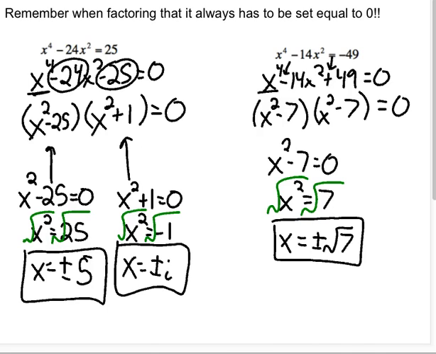Now let's think back. I think it was in 5-2. So because this parenthesis is represented twice, what this really means is that both of these have a multiplicity of 2, because that factor was represented twice. So that's why even though you're getting only 2 answers here, it really is representing all 4 because it has a multiplicity of 2.